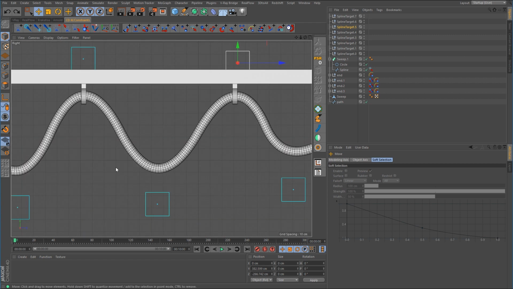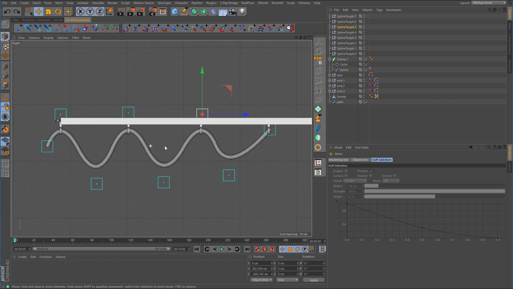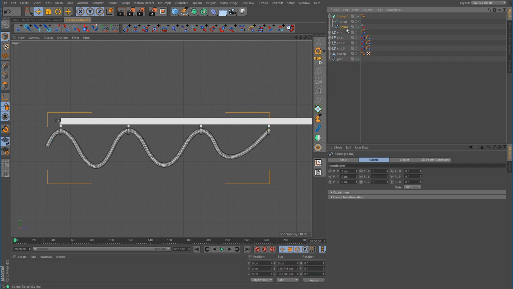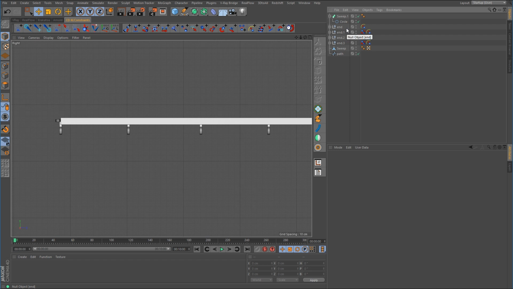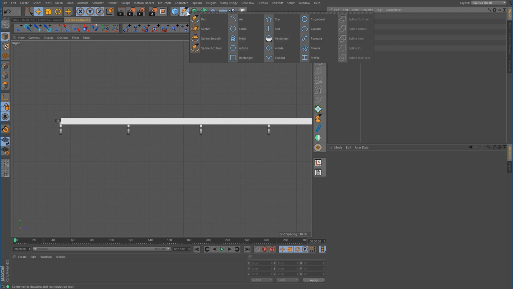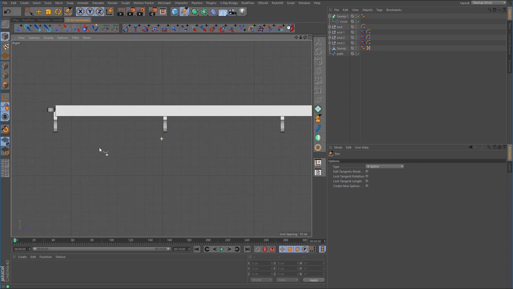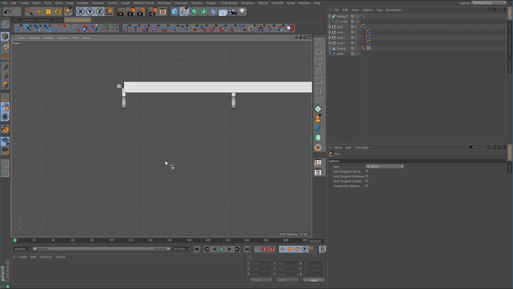So we'll go back to a side view, and what I'm going to do is just delete all of these target nulls, and we'll delete the spline, but I'm going to hang on to the sweep NURB because we're just going to reuse all of that once we create the new spline. So we'll go back to the pen tool, make sure we're using B-spline again, and what I want to do is create 2 points at the top and then 2 points down at the bottom where it's hanging. So we'll start about here. We'll create 2 there, 2 at the bottom, 2 at the top, and more than likely we'll come back and just readjust some of these points.